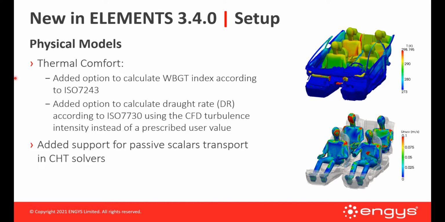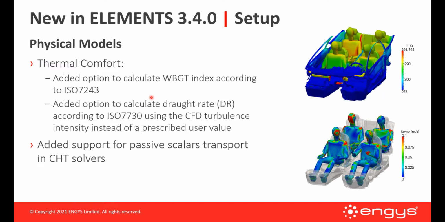Finally, in terms of physical models, two things to mention. First one, the additions that we've done in terms of thermal human comfort. We've done quite a lot of work in this particular area to service the customers we have in the building industry mainly, even though it also applies to other sectors like automotive, for example, or transportation, so looking at comfort inside trains, for example, or planes. And we've added an option to calculate the so-called WBGT index, which is calculated based on the standard ISO 7243 in this case.